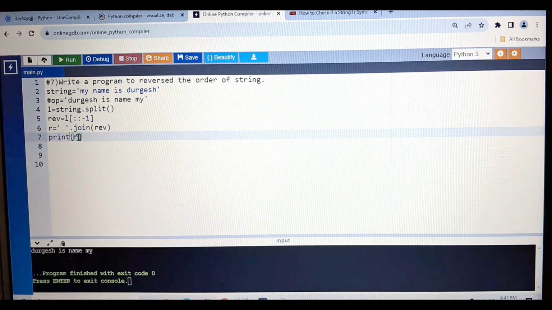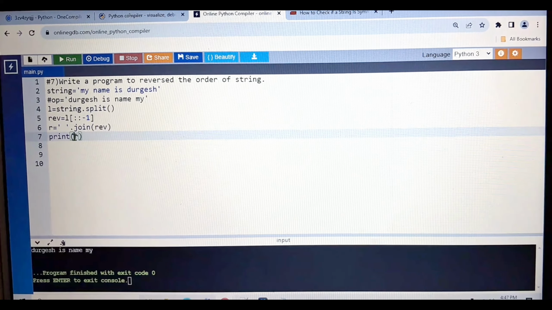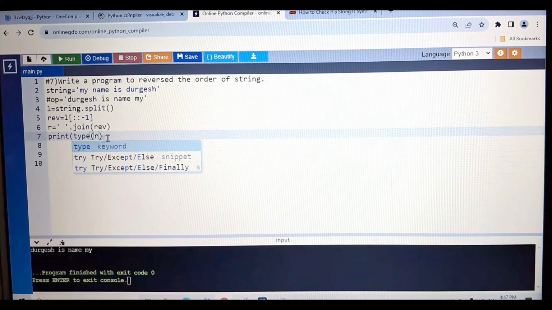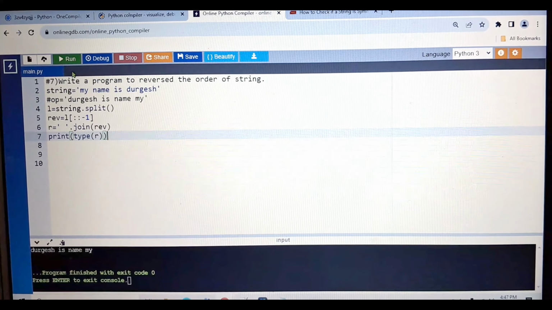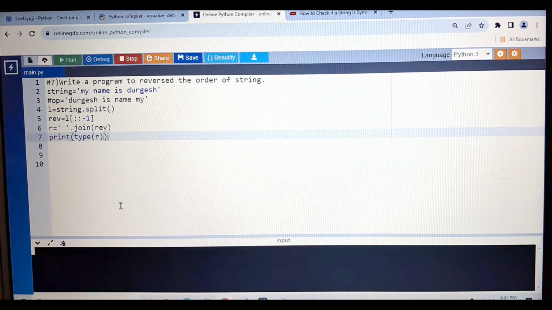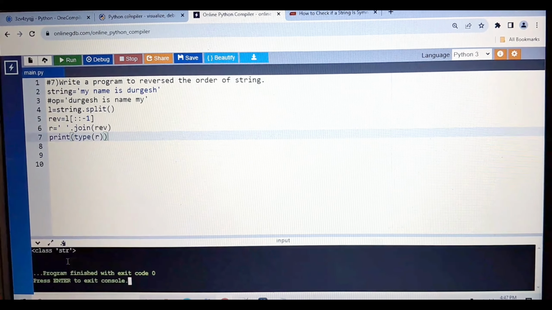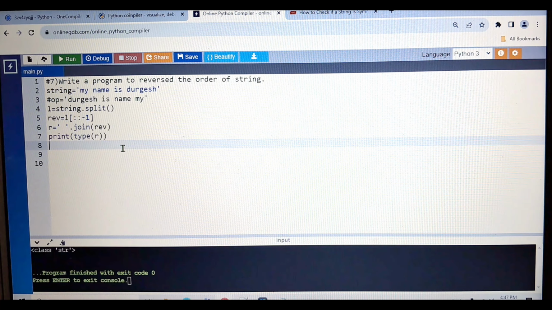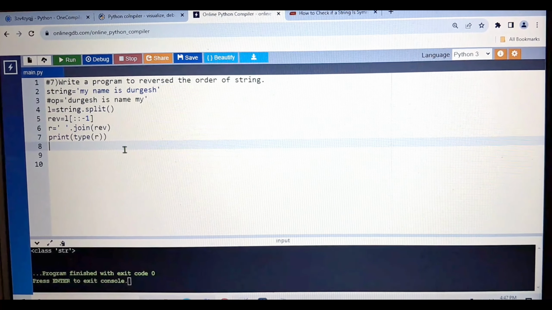So if you check the type of R, it is a string only. Let me show you. See, str only. So this is the vice versa. If you split any string, it will become a list. If you join any list, it will become a string. So keep in mind.